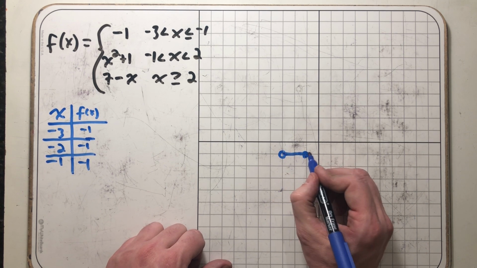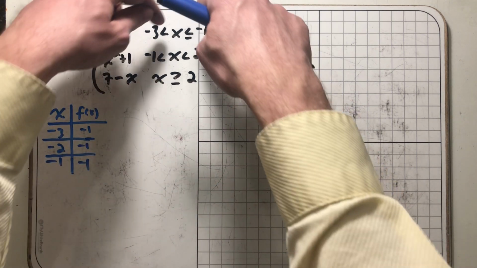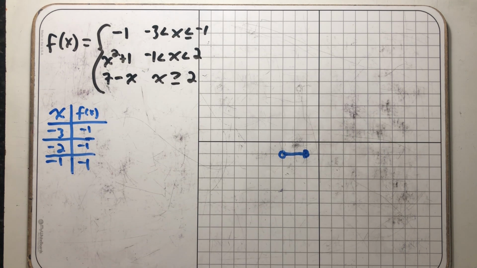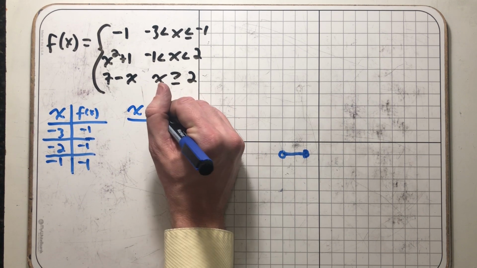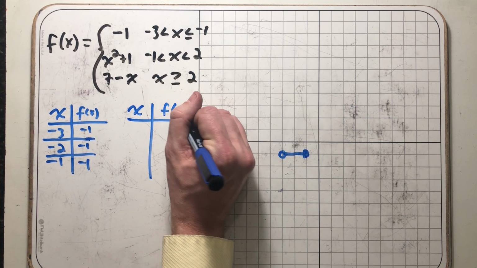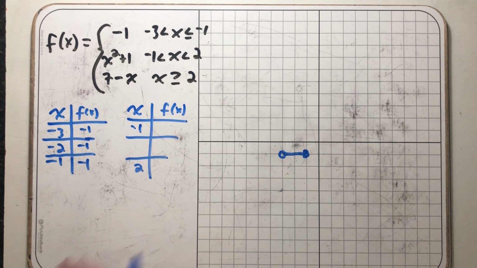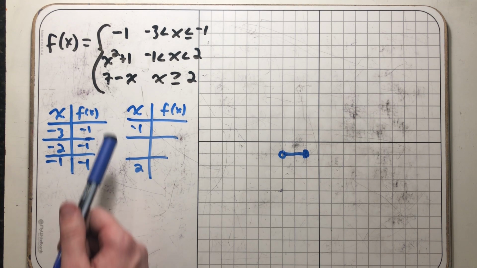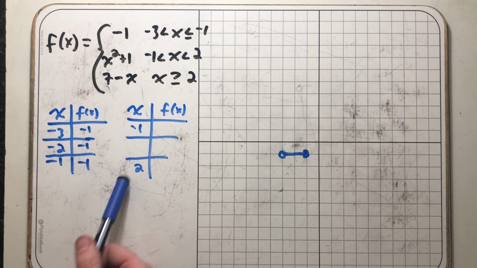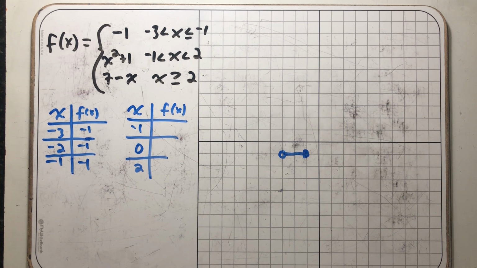All right, so that little part of the graph would look just like that, starting at an open circle, ending at a filled in circle, because I have a less than and then a less than or equal to. Between -1 and 2, my graph is that of x squared plus 1. So I put -1 and +2 in my table because that's where my interval begins and ends. And because there's no equal to on either one, I know these are going to correspond to open circles. I'll just put a 0 in between them, get one more point to graph.